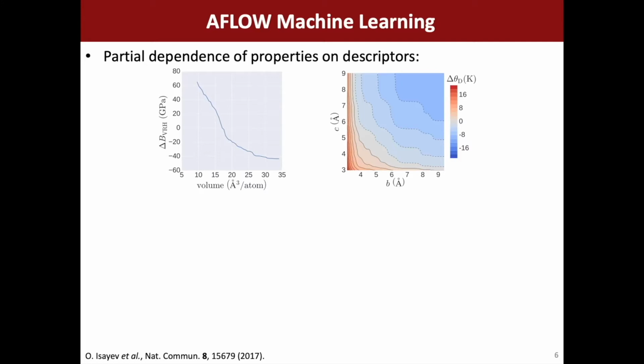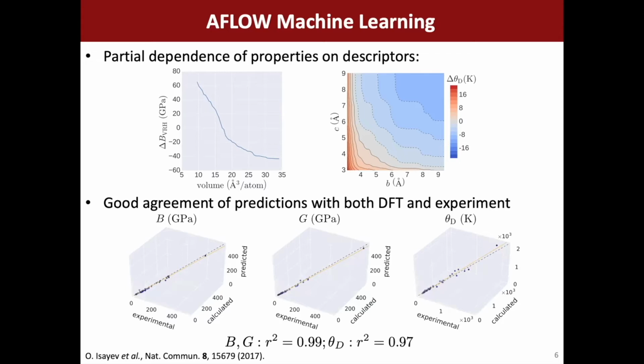We can then also see how well the model does, both compared to theory and also to the original calculated data that it was trained on, but also the underlying experiment that we can take from the literature. So here, the first is the bulk modulus. Then we have the shear modulus, and we have the Debye temperature. So here's the experimental data that's taken from the literature. So this is not what was used to train the model. Then there's the calculated data. So this is the DFT data that's in our database that was used to train the model. And then on this vertical axis, we have the actual prediction from the machine learning model.